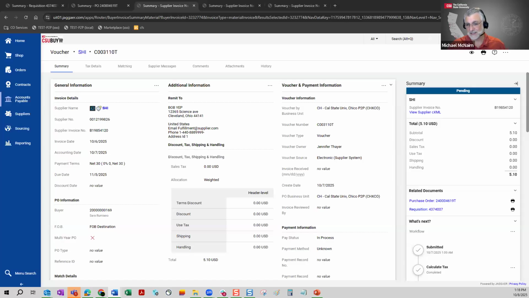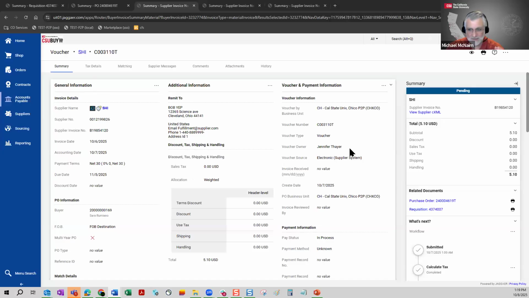So it's all electronic. We call it punch out. The order gets sent to their company electronically, and the first part of this supplier sending the invoice back is that supplier will send the invoice electronically back into CSU BUY.